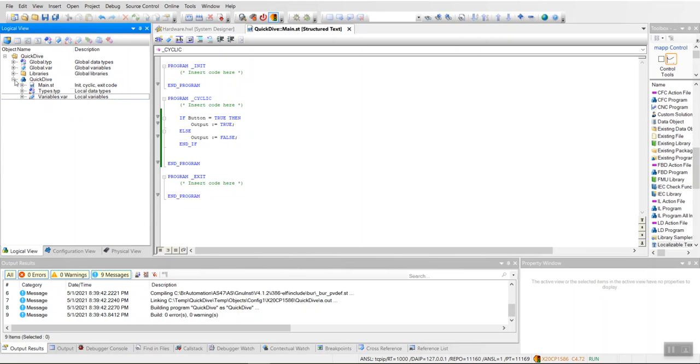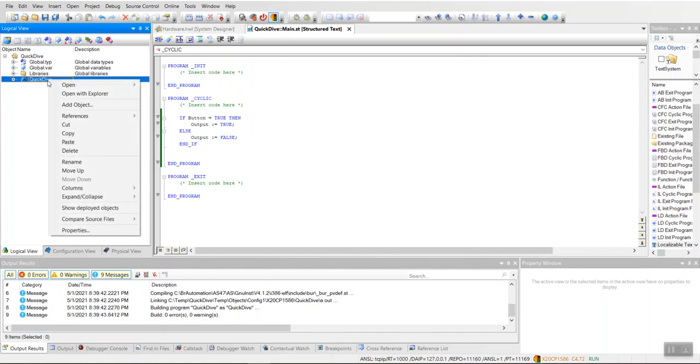And the next question you will have on your mind is, how do I observe the variable and how do I observe the logic? That is also a very simple thing. Simply go to your program under the logical view and right click. You will see the window pop out, and all you need to do is to look for the watch.